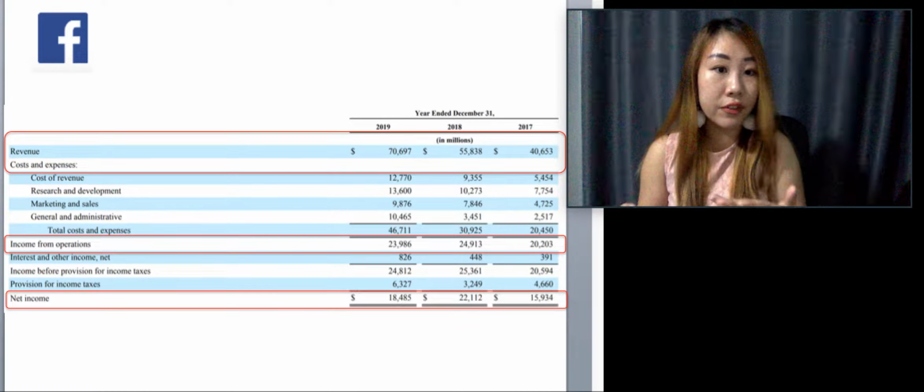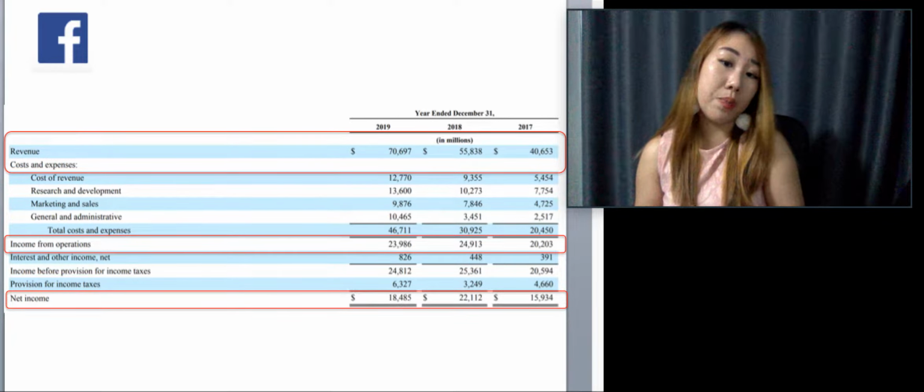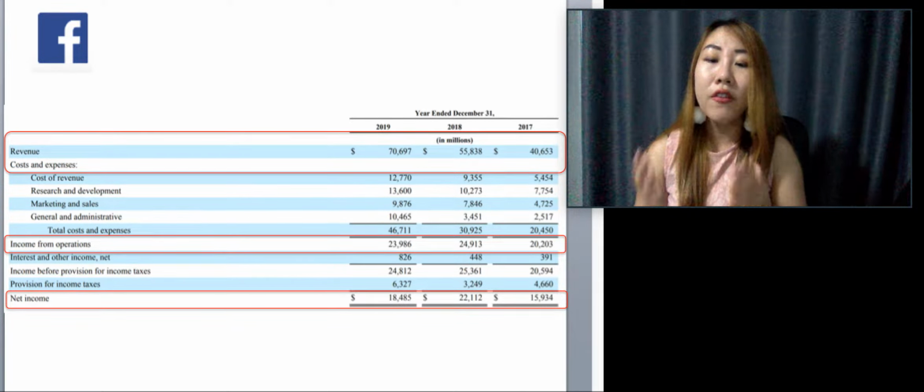You know, there's all the server costs and staff wages that they need to pay, and so on and so forth. But it does look like Facebook is managing those costs well. And looking at the income from operations, that is also pretty healthy. So nothing that's really too much of a red flag for me. The only thing that I'm not the happiest about is definitely the drop in the net income between 2018 and 2019, because you can see while it was 15 billion in 2017, that went to 22 billion in 2018. However, that then later dropped to 18 billion.